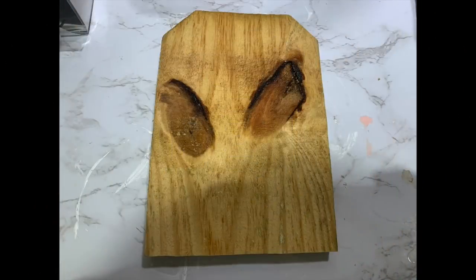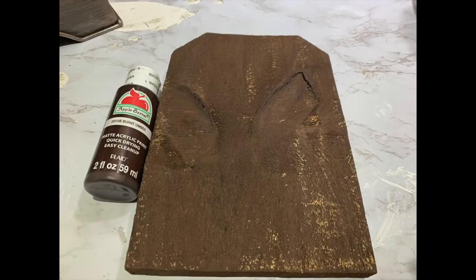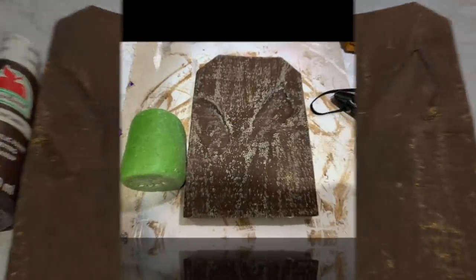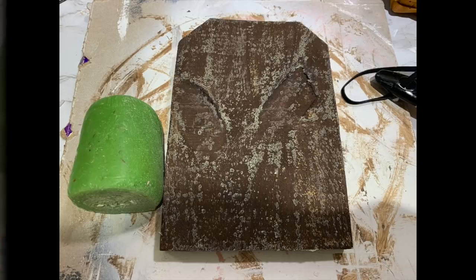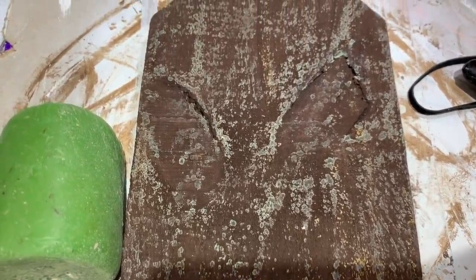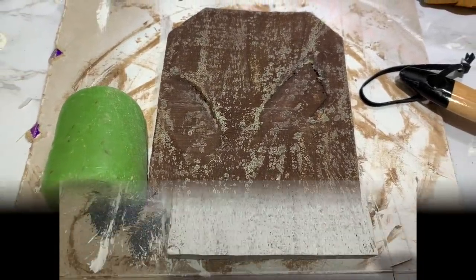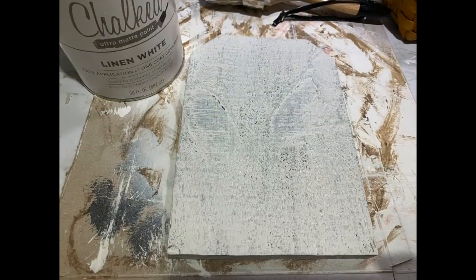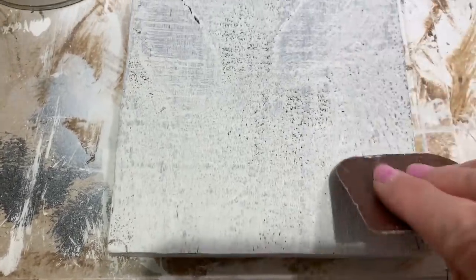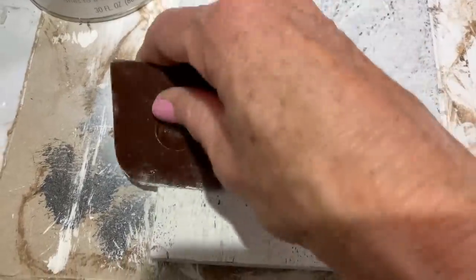I'm just going to take a piece of scrap wood — this is a piece of fencing, Ben just sawed the top off of it. Then I'm going to paint it brown with some brown craft paint from Walmart and cover it with candle wax. That's my favorite method to distress, and I show that in a lot of my videos. Then I apply my linen white chalk paint on top, take my plastic scraper, and scrape over it. You can see how it lifts that paint right off and you get a really chippy, distressed look.